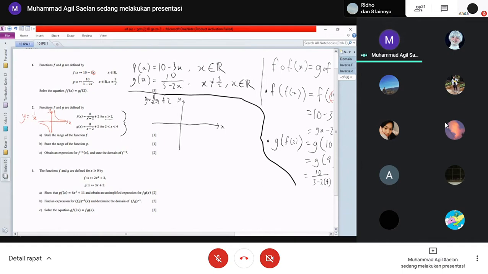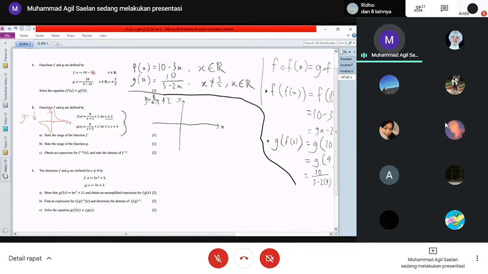So first, okay, jadi kita ini ya, oke, cara gambarnya gimana? Cara gambarnya gini, kita punya 8 per x min 2, so we have 8 divided by x minus 2. Again, because we don't want the denominator penyebutnya to be 0, then x cannot equal 2, and that's where the asymptote is. Okay, the vertical asymptote.